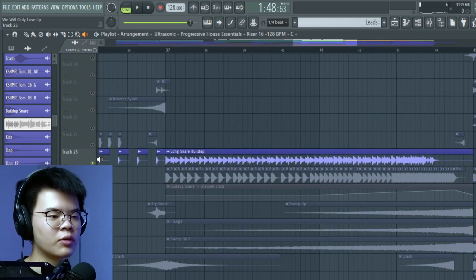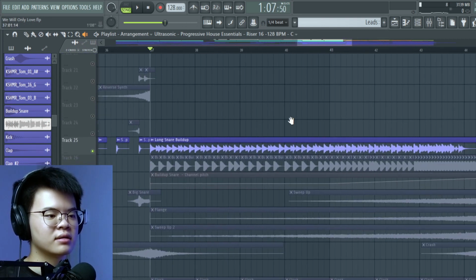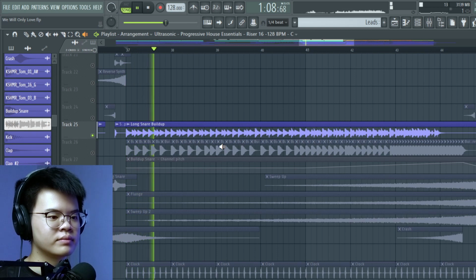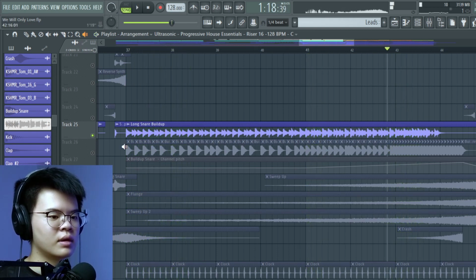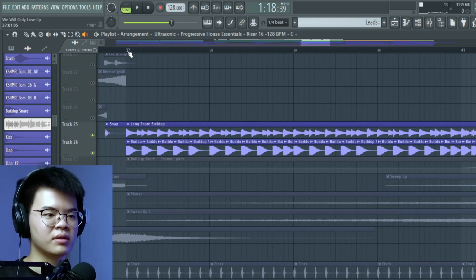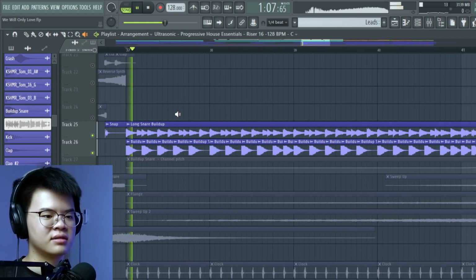In the build-up, the first thing I'll add is a snare build-up. More snare, but the snare is hit harder.